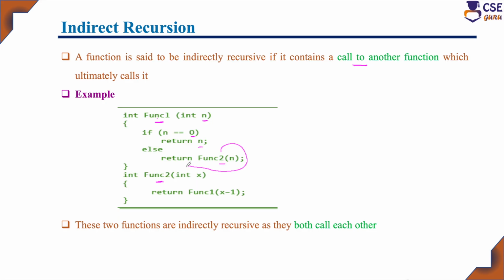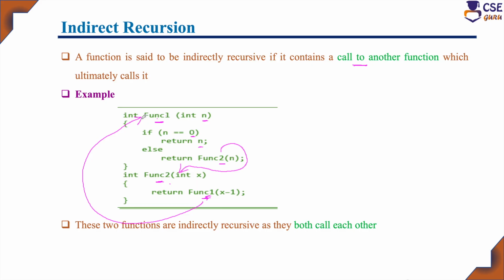So here a function will be called. And then this function in turn will call the first function. So here a function calls itself, but through another function, not directly. So indirectly a function calls itself. In this function, it calls another function, and in this other function, it calls the first one again. Through this second function, it calls itself. This is called indirect recursion.